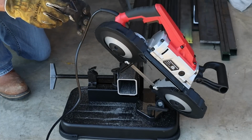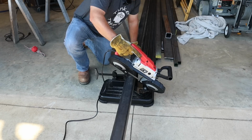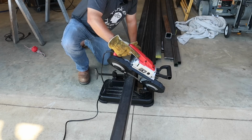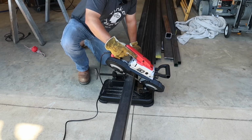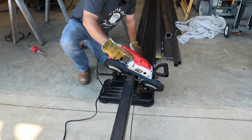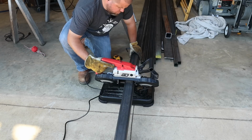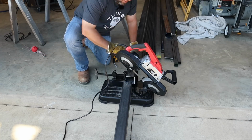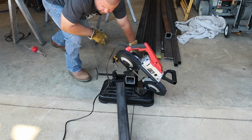This is gonna be sweet. I already like this 10 times better than that DeWalt chop saw. Holy smokes, man. That is so much quicker than my chop saw. That's awesome.